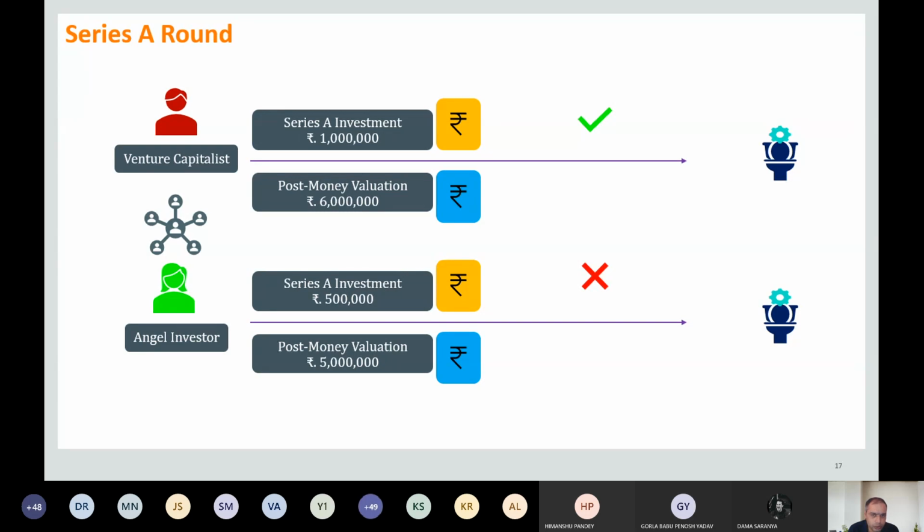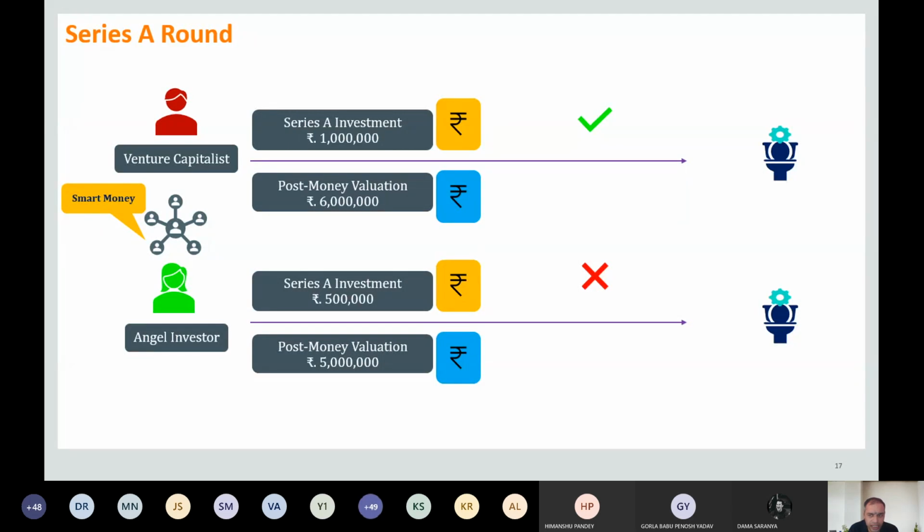But what happens? That's the second thought. You know that this angel investor has a wide contact. She has very good contacts with other business people, who will be really beneficial to the growth of your startup. So we call that smart money. Even though she can invest only 5 lakh rupees in your company, she has a very big network, and that is going to be a very big investment for us. So we don't want to lose her.